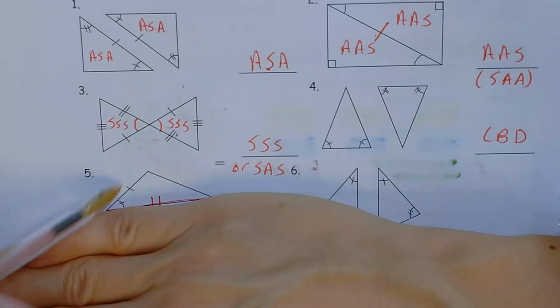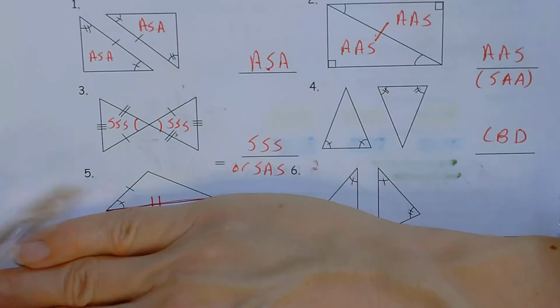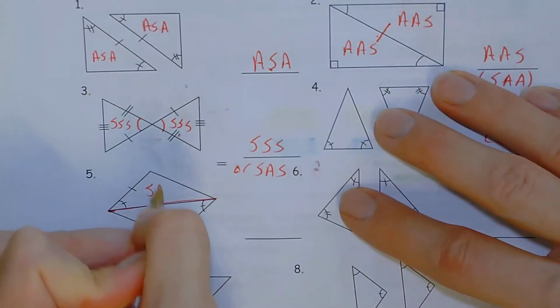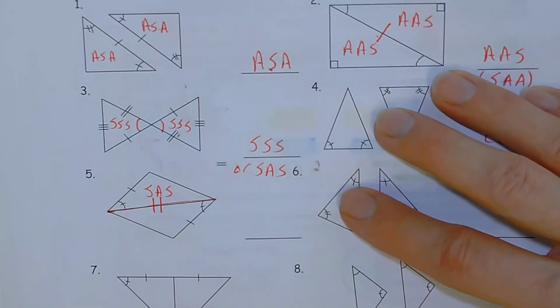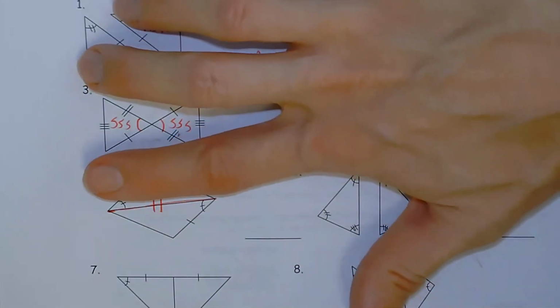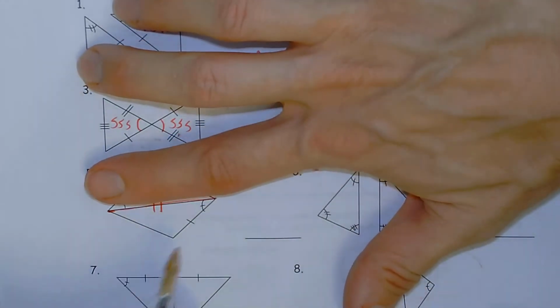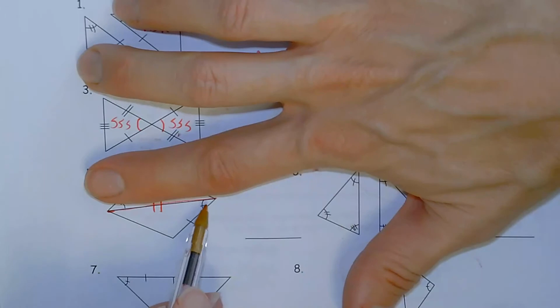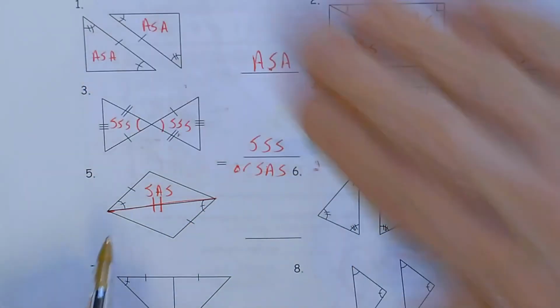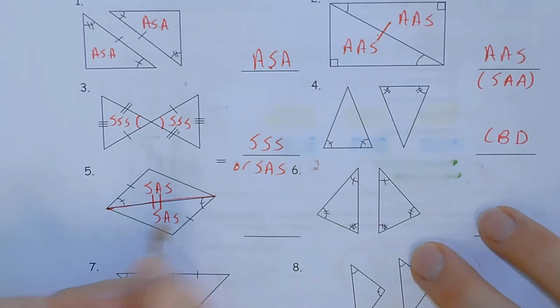If you look, that angle is connected between the 2 sides. So you would list this as SAS. Okay, now look at your other triangle. Does it have the same thing? Yes, it has an angle that's between the 2 sides that are marked. It's called included. So this one would also be SAS.